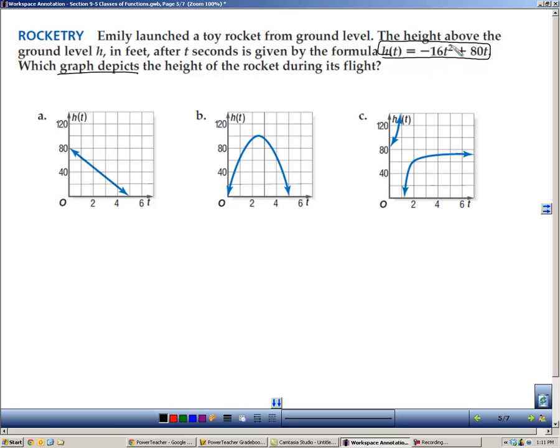If you look at the function however, it has a squared on it. And the only kind of function that we know of that has a squared on it is a quadratic. And if you know that this is a quadratic, there's really only one of these that is the graph of a quadratic. And that's b. Quadratic functions create parabolas.